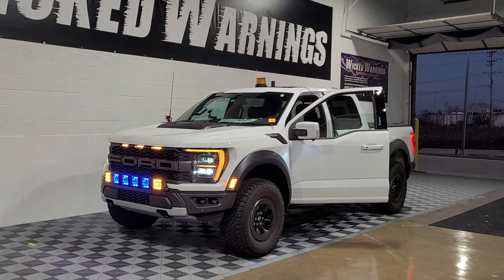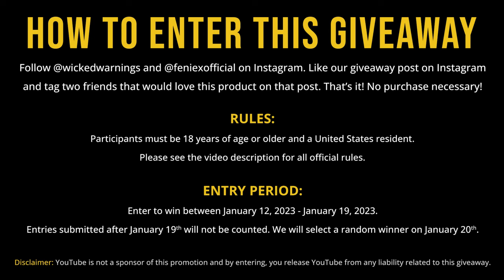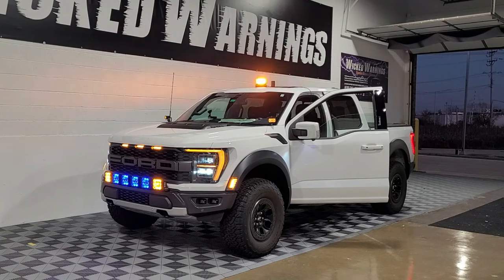Got a lot of patterns. I like it. I can't say anything real bad about it. So as far as that beacon, that's what it looks like on an F-150 — make sure you pay attention right now because we're going to put in a little bit of a blurb about how to win that thing because I'm giving it away. Phoenix let us check it out, we checked it out, we showed you what it looks like, and now we're going to give it to one of you. So follow the directions on how to win this beacon and then it'll be sitting on top of your vehicle.